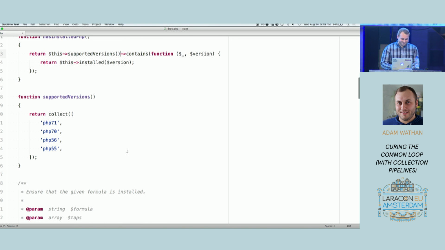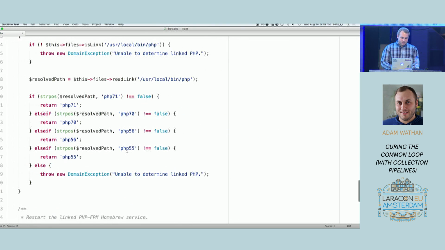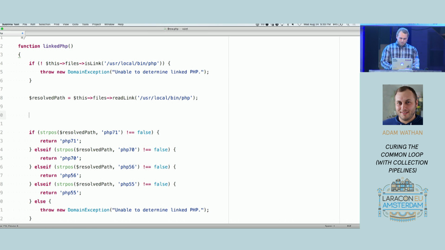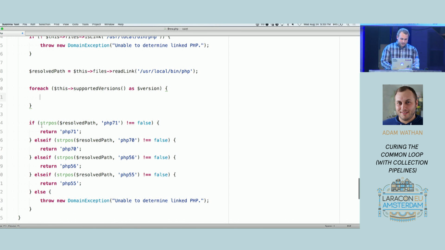So still good. If we jump back down to this linked PHP function now, how can we kind of do this in like a listy way, right? So if we wanted to do something in a more array sort of style, we might implement it with a loop and this sort of thing, right? We might do something like for each this supported versions with parentheses as version. And then we basically want to do like this thing.